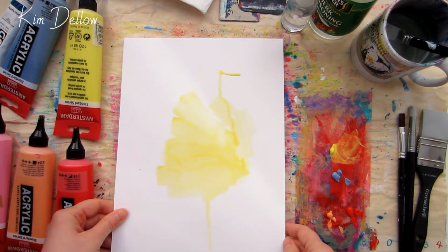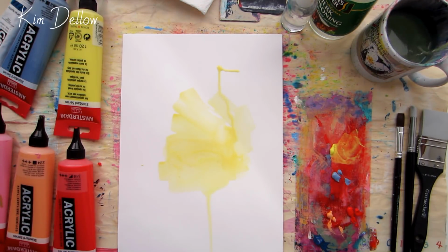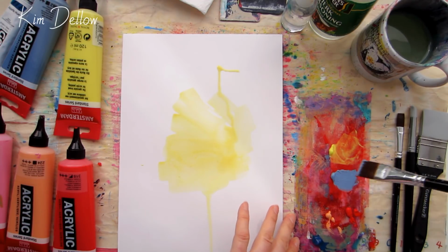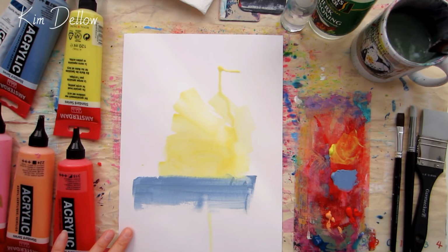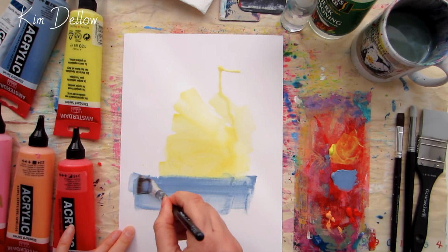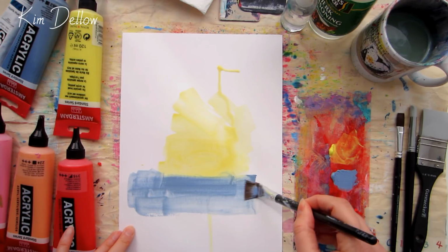If you haven't tried this yourself, then probably the main benefit to this is that you can layer over the top of the acrylics once they're dry without worrying about interfering or moving that paint layer around, which is something you can't do easily if you're using watercolor paints.